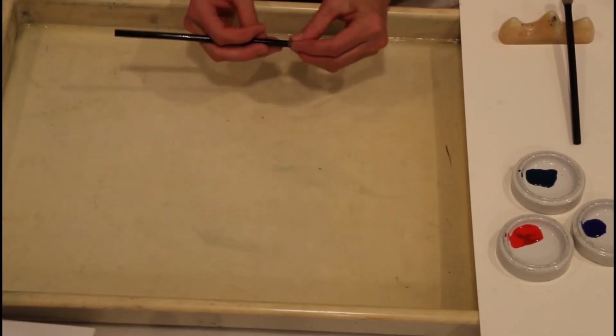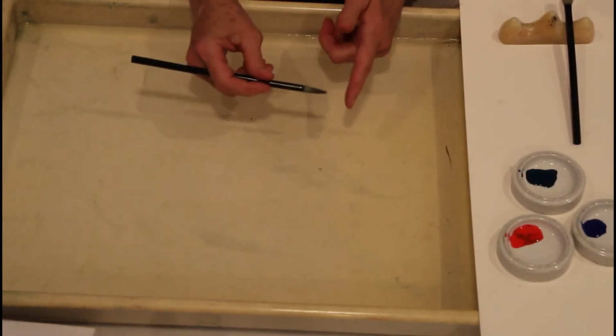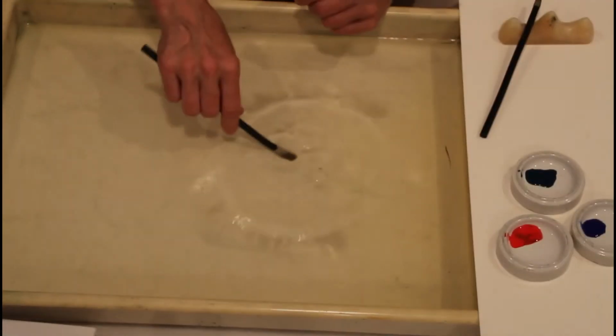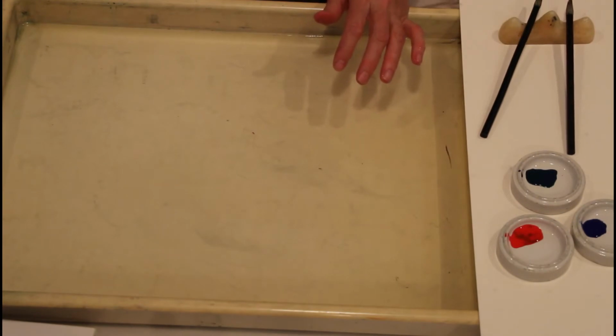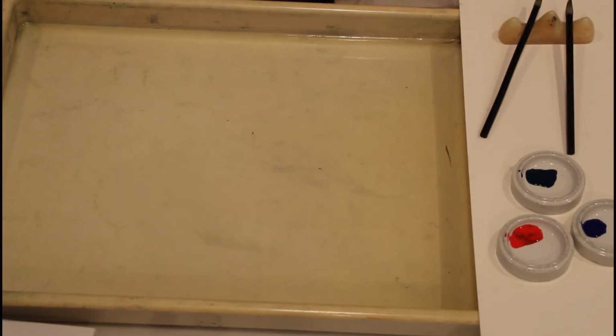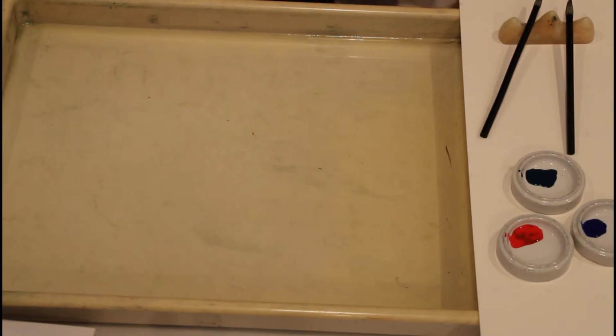And then I'm going to dampen my brushes. The brushes are just more receptive to the ink if they are damp. So once I get them wet, you can see me squeezing out the water, and then they're simply damp. So my designs today are going to be very, very simple. I do want to make sure that I don't have any dust or surface tension on here.